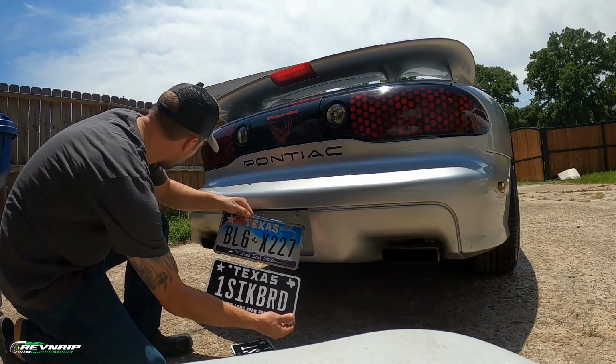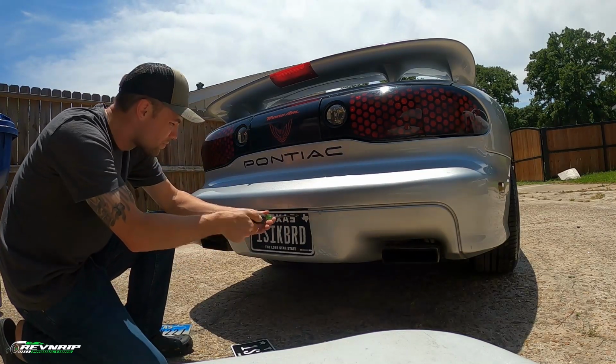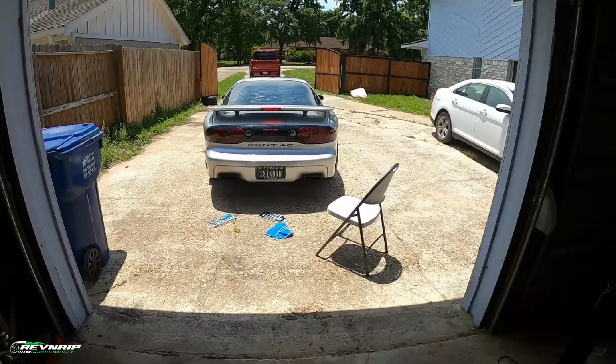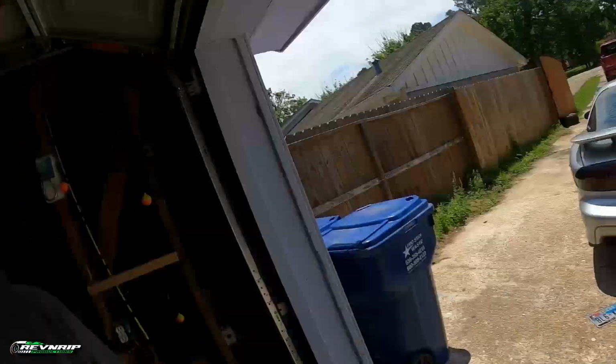Oh yeah, big difference. Oh yeah, now I just need to either get a turbo or a cam in there.